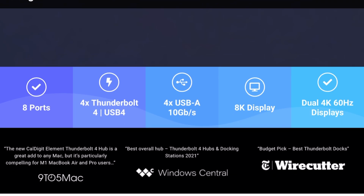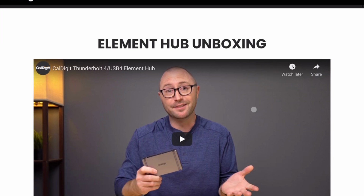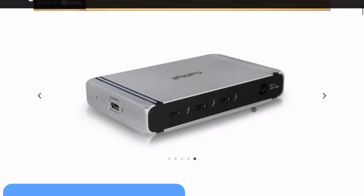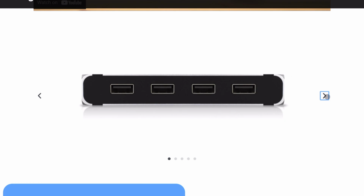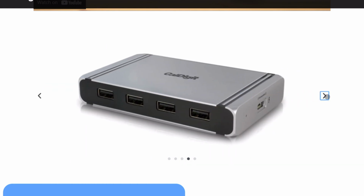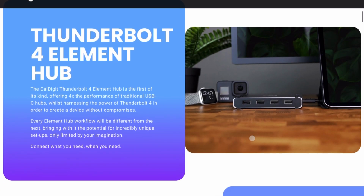There are 4 Thunderbolt 4 USB 4 ports, 4 USB-A 10 gigabit per second ports. It can support an 8K display or dual 4K 60 Hertz displays. So very cool stuff. We don't need to see the unboxing. You guys get the idea. Here are some close-up shots of it. You guys kind of saw that in the intro of this video already.